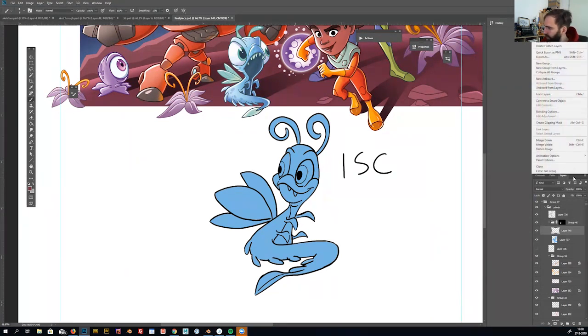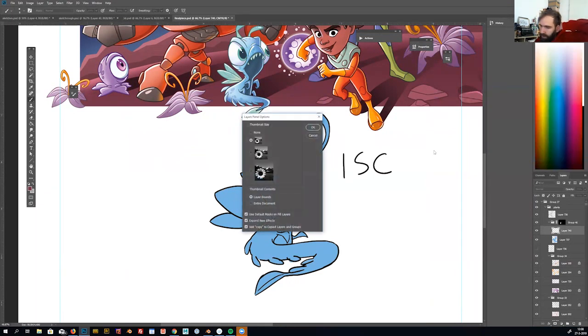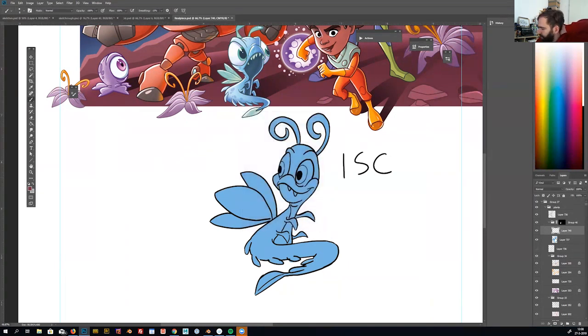It's also a handy tip to go to panel options, and here you can click your thumbnail size and thumbnail contents. If you try this out, layer bounds or entire document. So thumbnail contents layer bounds, and you see the preview image will be determined by what's in it.